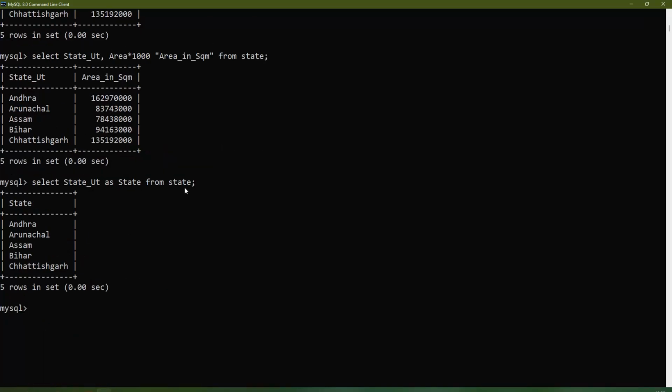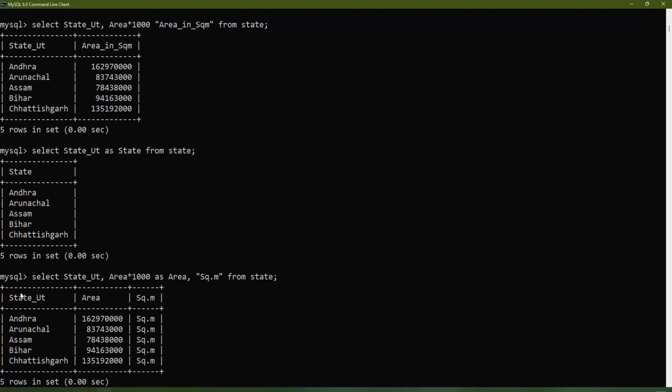Now let us use text added into the column. The same thing I give, but instead of giving area in square meter, I just show that as area. I add a new text column having the same value in all the rows. I put it in quotes. I just add sq dot m. You can see the state area.